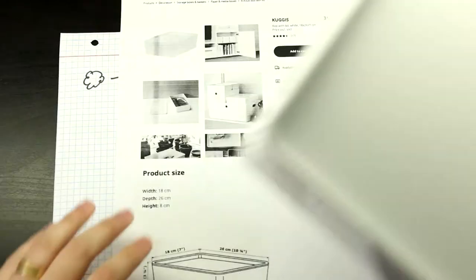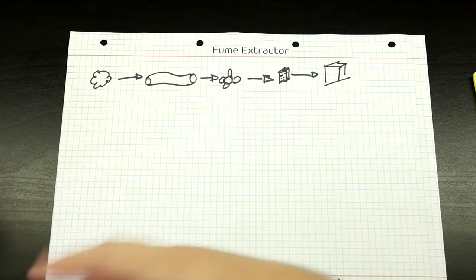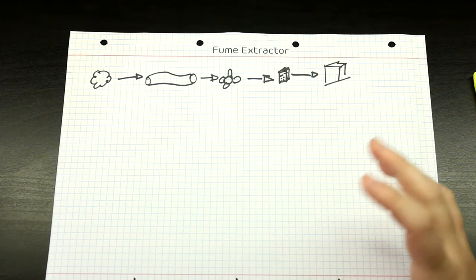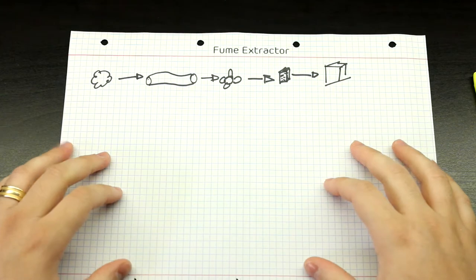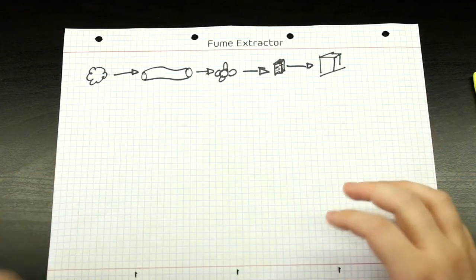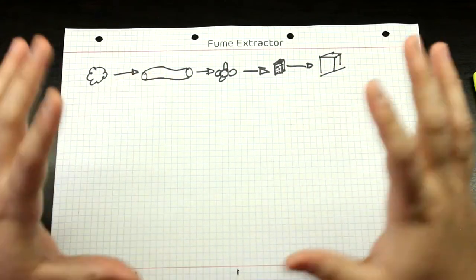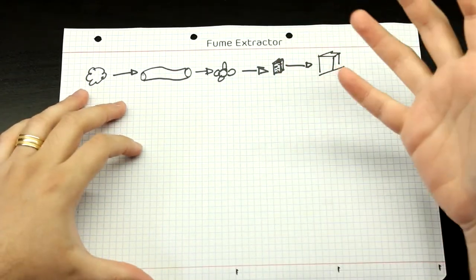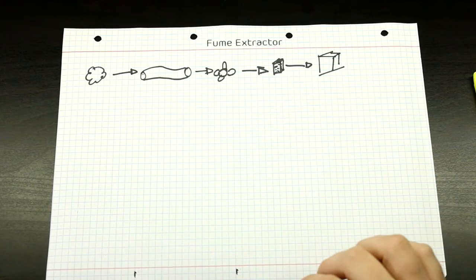So we're basically going to do the ghetto version of the Weller unit. And for the filter, I almost forgot, since this is an attic, there's not a lot of airflow. But I wasn't very worried about the fumes just staying in the air, because I have a very good air purifier to take care of that in the long term. I was only worried about the short term, when I'm actually soldering and those fumes were getting into my face. So I'm not worried about putting some of the solder fumes in the air, because the air filter at night, I can just leave it on in turbo and it will get rid of everything.